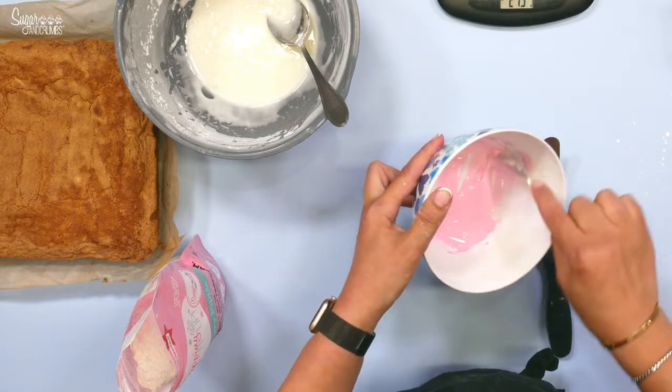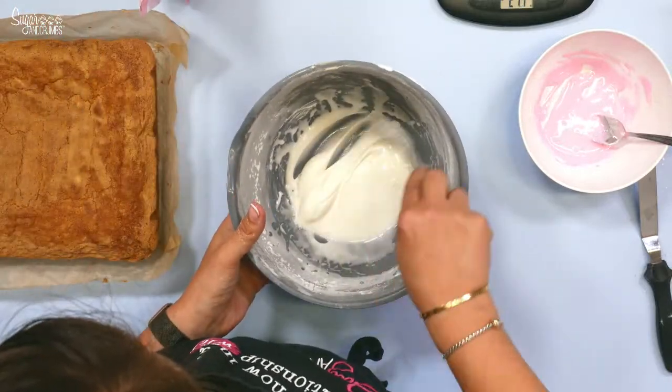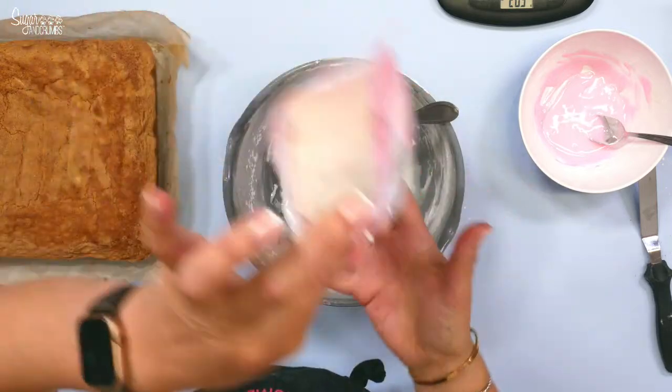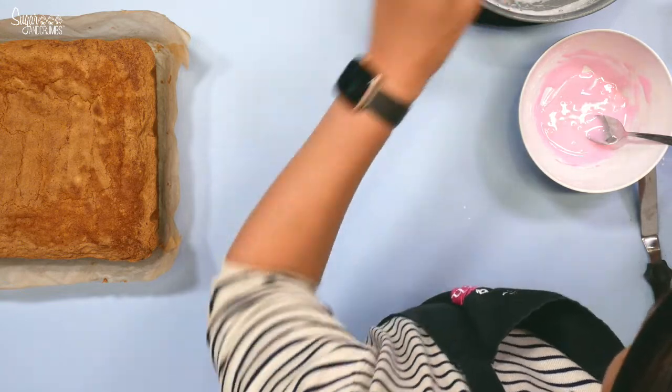Right, I'm hoping that's going to be enough. And this is going to be enough. May need to make a little bit more of the white. So we'll just chuck in a little bit more of that. Just in case. Get me weighing it with the spooner.